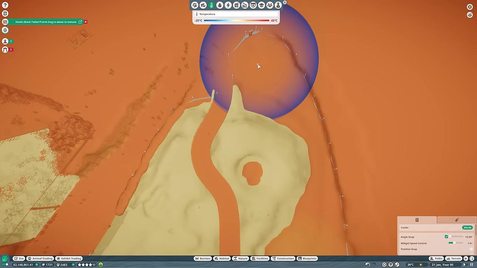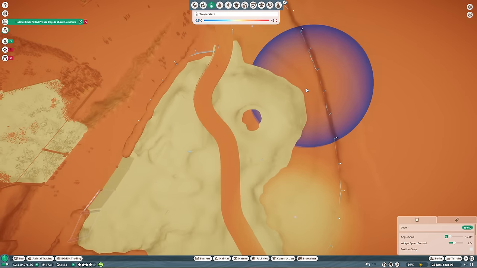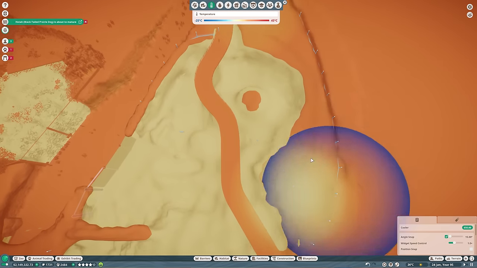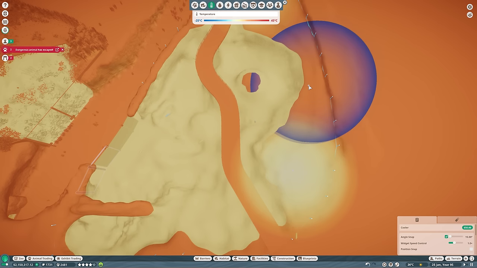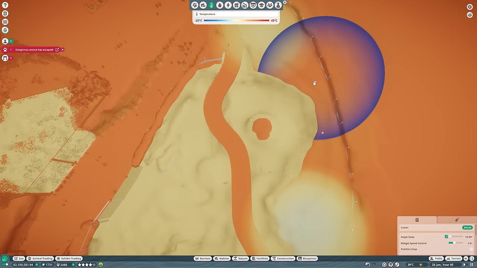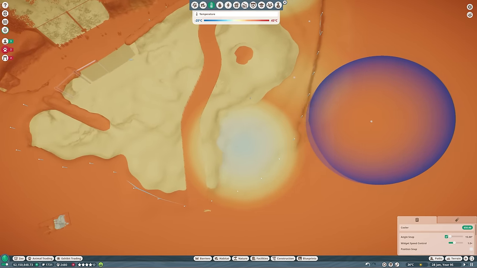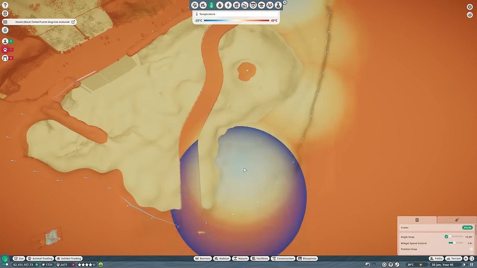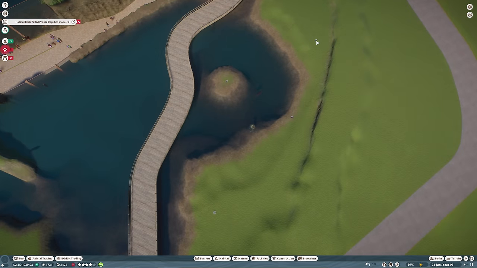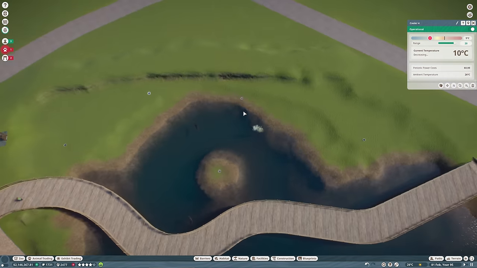But we've got this area over here, so I think we'll add another one here and another one somewhere in the middle. Now you see, we can see that temperature dropping cooler now, so you can see the area of effect from that. So having one here will be needed, and potentially even another one up here, just to make sure that all of those land areas are nicely cooled. The island in the middle may also need a bit of cooling, so let's again add another one. And like I said, that temperature requirement is now copied across, so you'll see here it's on that 5 degrees, so all of them will be operating the same.